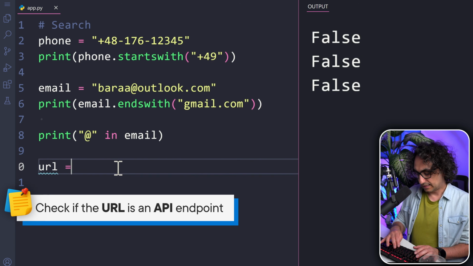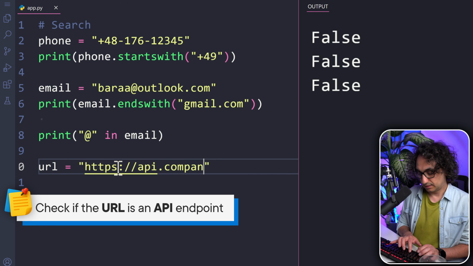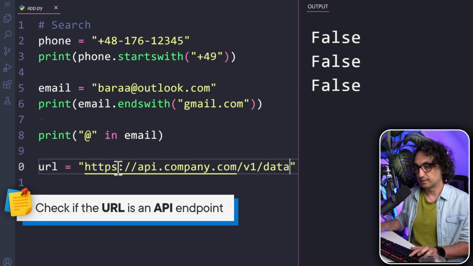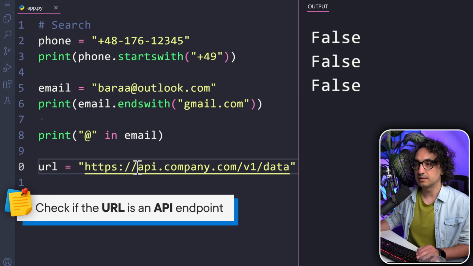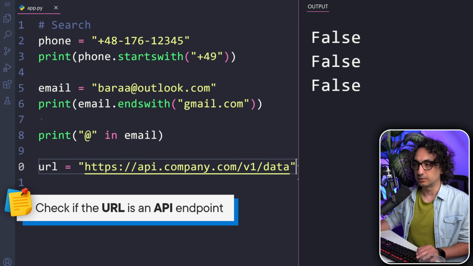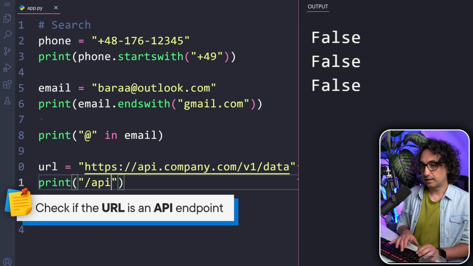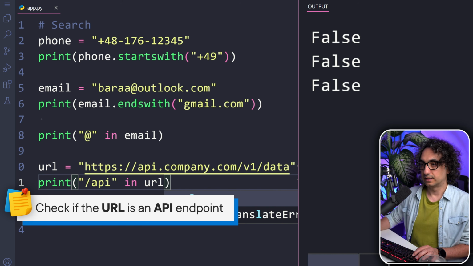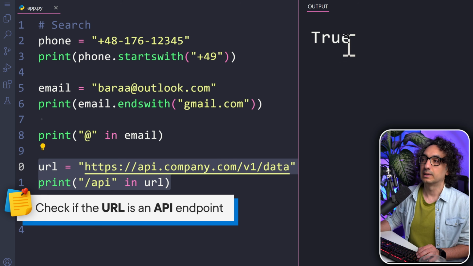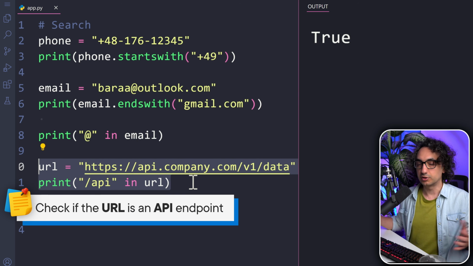Another example that I used last time: let's say that we have this URL, https://api.company.com/v1/data, something like this. I was validating whether URLs contain the API. I wanted to detect whether there is an API call in the URL, and I solved it like this. I said I'm searching for /api and then the operator in our URL. Let's execute. With that, yes, we are getting true. There is an API call in this URL, and I used it in my logic in order to do something. So this is really nice, easy, and very useful.